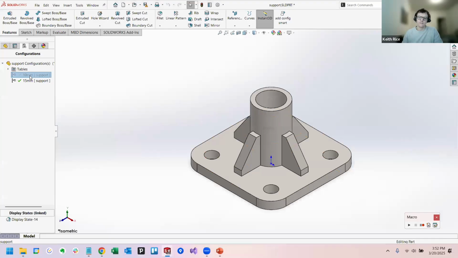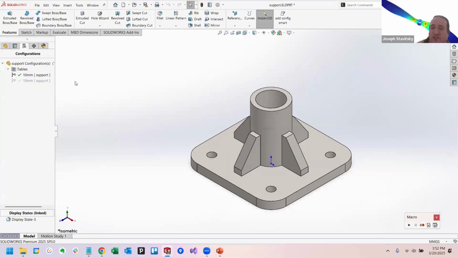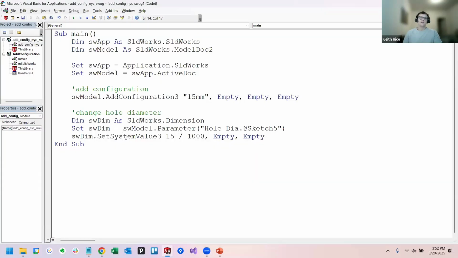And there you go. There's your 15 millimeters. That system units is a hard-coded setting? Yeah, from the perspective of the SolidWorks API, the system units are always meters, kilograms, radians. You can use an API call that's just called set value. Doesn't have system in there, that will use the current document units, but I like using the system settings so that I'm always in control and can just make sure that the proper conversion is occurring.